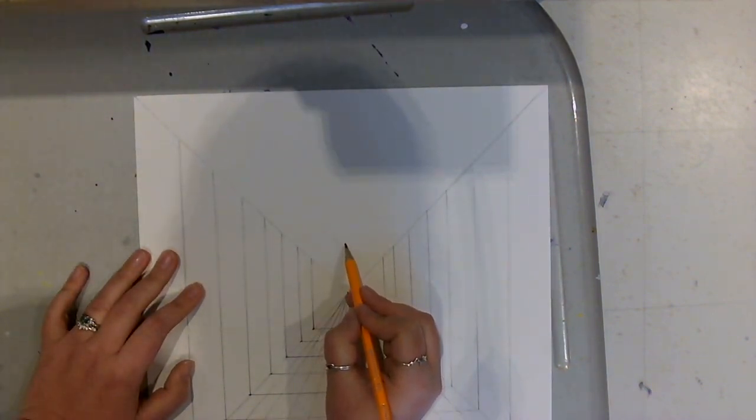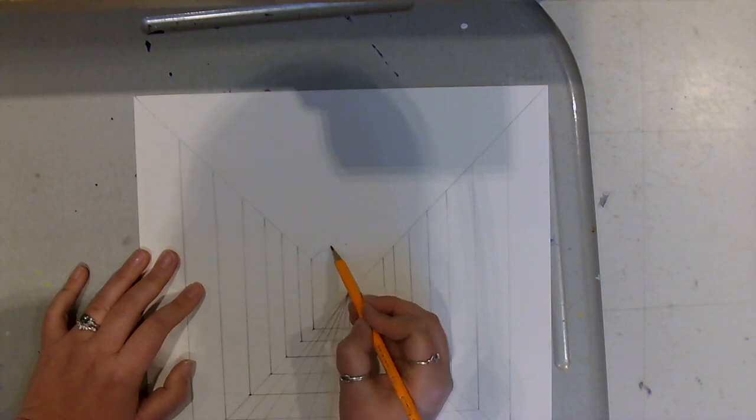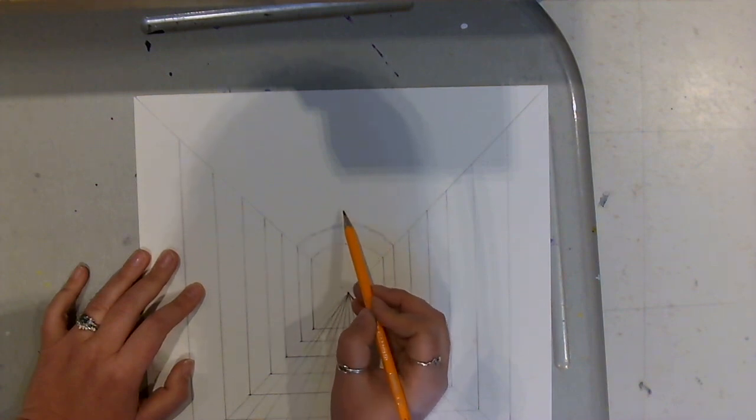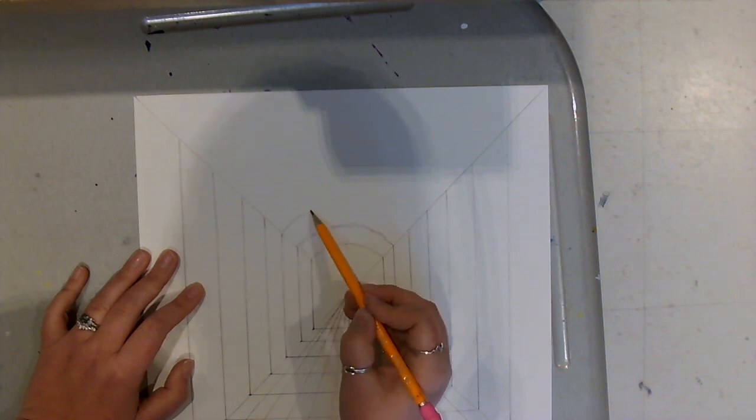We're going to finish up the basic structure of our aquarium by now doing the roof. I like to put a little center point to kind of give me a guide point for where I'm going to have that arch of the roof go. Just like if you've been to an aquarium that has an over the water area it usually has more of a bubble instead of a flat roof.